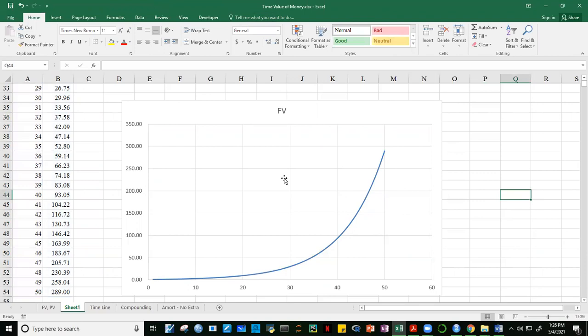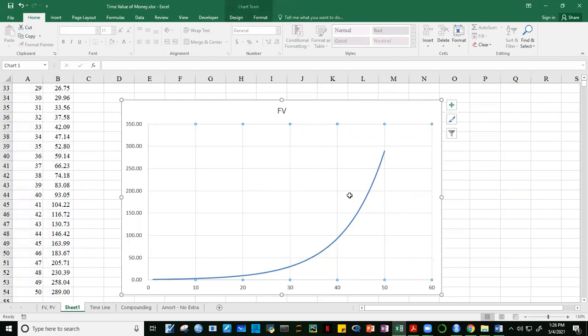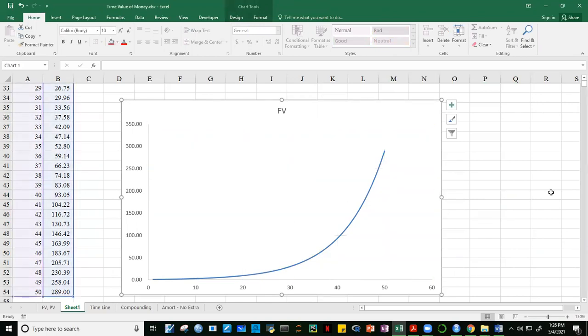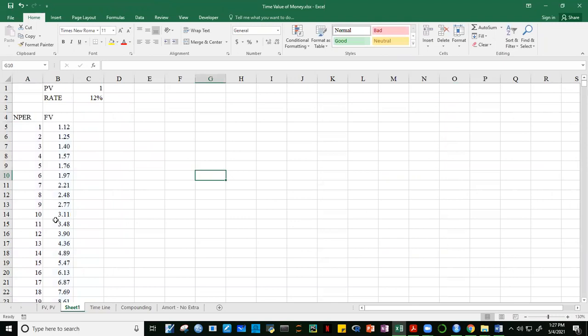Rather, it's exponential. Habang pinapalakihan natin yung years, ang taas niya, guys, exponential. Konting dagdag na lang, grabe yung taas ng future value. So, this tells us the relationship between future value and time. Hindi siya isang linear na straight line na relationship, but rather exponential. Nakikita natin mas malaki yung effect habang tumatagal. Mas grabe yung taas ng future value.